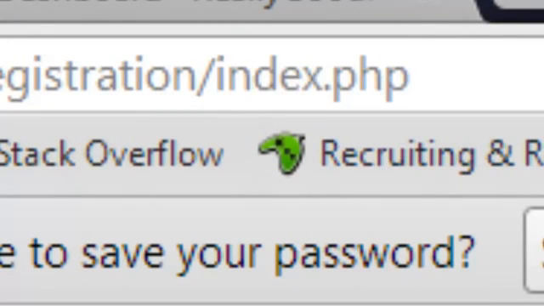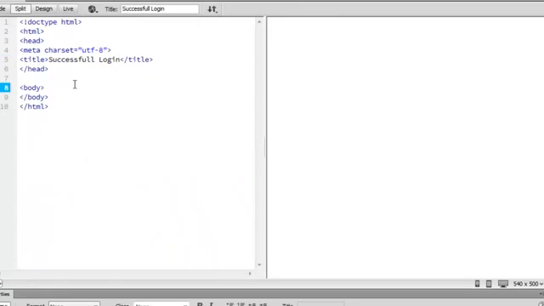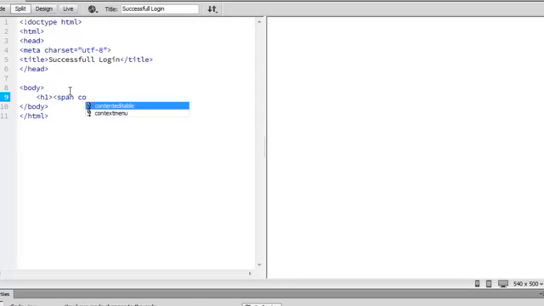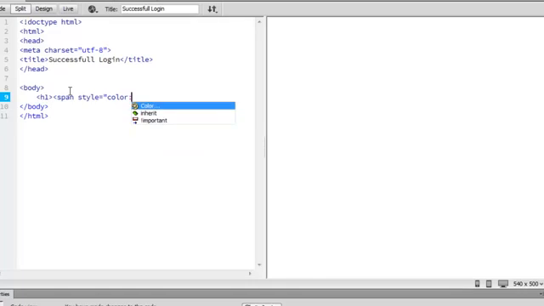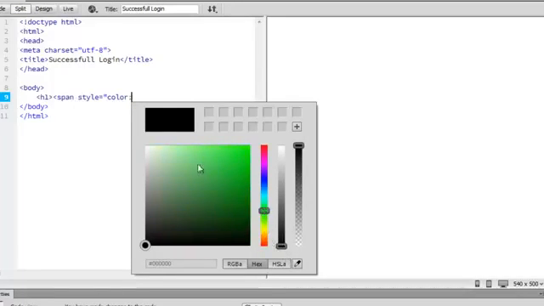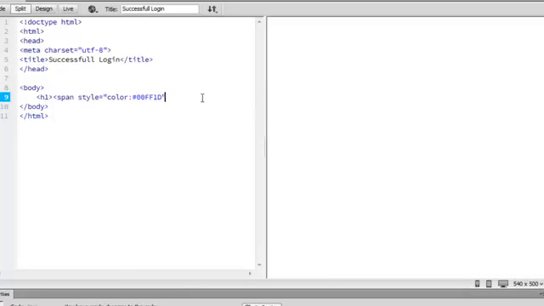As you can see, it's index.php, and what we're going to do is just add a little bit of styling within the body. So let's add an h1 tag, with a span of color style, and we'll set the color equal to green, so you can just use the CC thing. Done, and that is all. Successful. Let's do something like "you made it", and we'll just close off the tags, and let's save that.